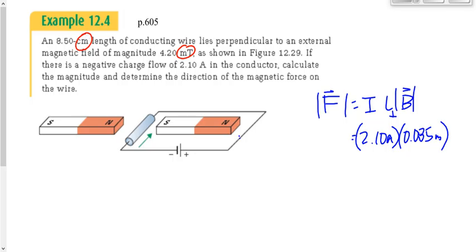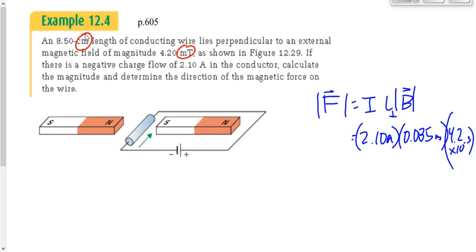We don't care about this part of the wire. How come? It's not in the magnetic field. Well, there would be a magnetic field out here, right? We don't care about this though because it's not in the main part here, and it's also parallel to the magnetic field. Right? We care about the part inside here that's perpendicular to the field, 0.085 meters. The magnetic field strength is 4.2 times 10 to the minus 3 Tesla. And we do the multiplication there. What do we get? 2.1 times 0.085 times 4.2 times 10 to the minus 3.